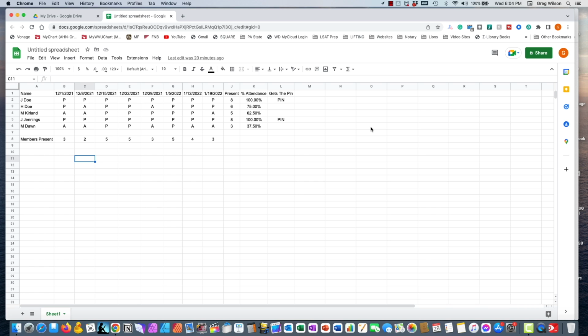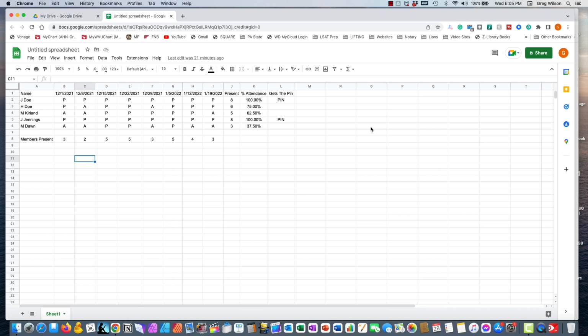So if you're like a secretary or a treasurer and you want to keep track of your notes and stuff like that, and you really don't want to spend the money for a Microsoft Office or the Office 365 or whatever per year to have that, you can easily go to Google and it's free.